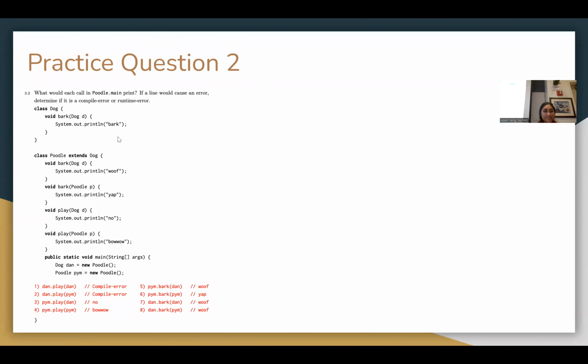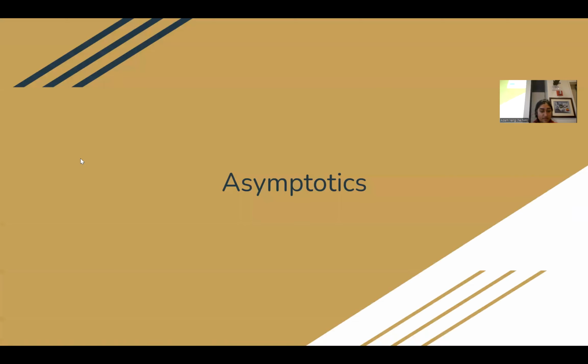We can see over here that the bark method is overridden within the subclass, and because of that, we're going to print out woof.